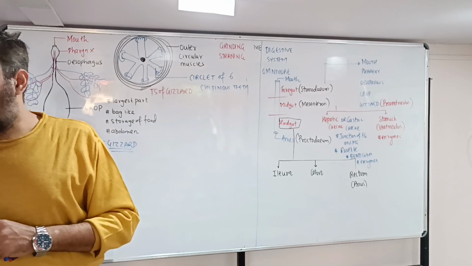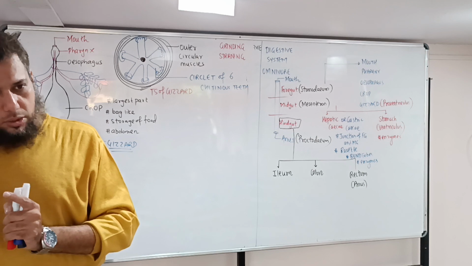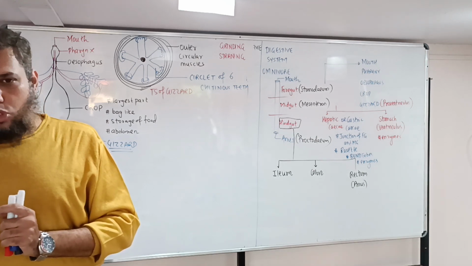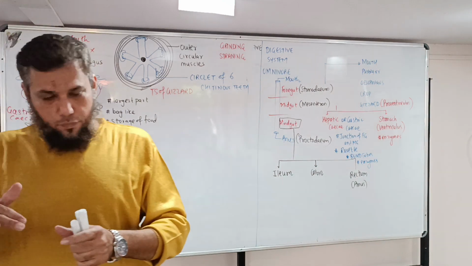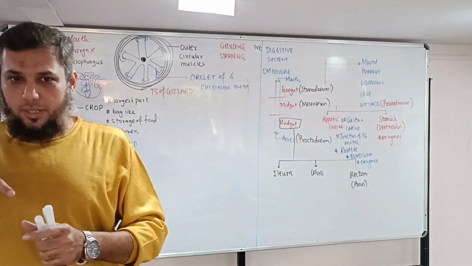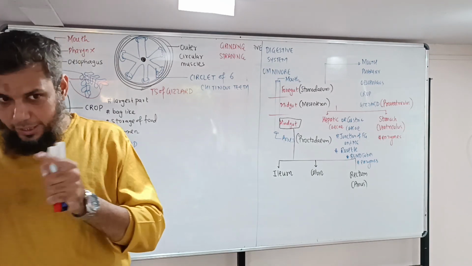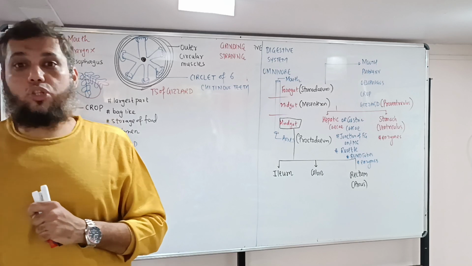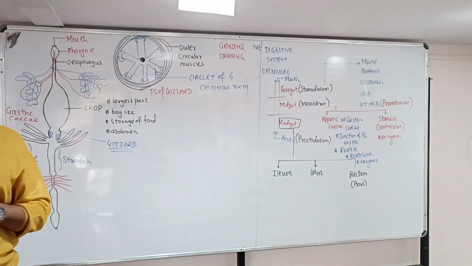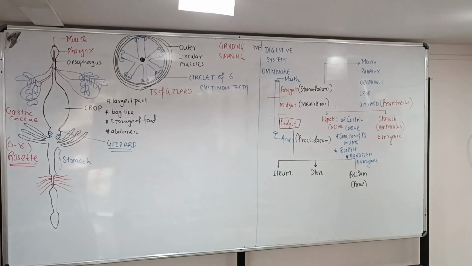It is a bag-like structure. The gizzard is also called the proventriculus. If you cut the gizzard, you see the presence of circular muscles and six chitinous teeth, which help in grinding the food. It has bristles, hair-like structures, which help in straining the food. Between the foregut and the midgut, there are 6 to 8 blind tubules called hepatic caeca or gastric caeca, arranged in a rosette manner, which help in the process of digestion by releasing enzymes.